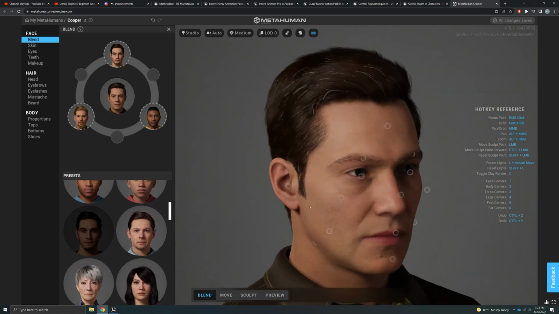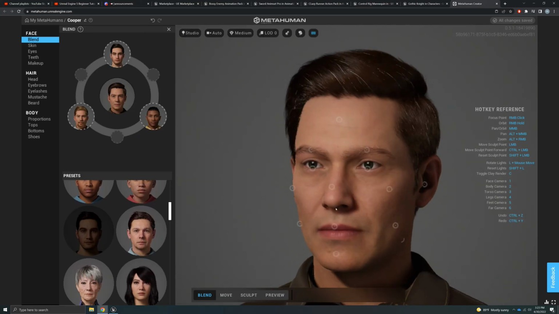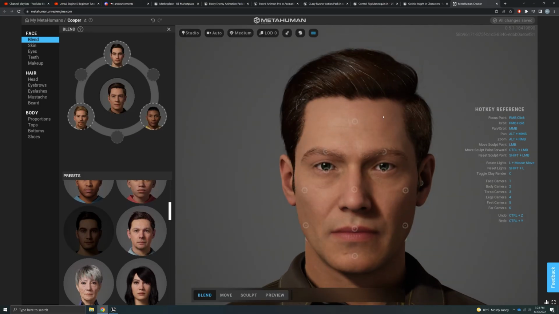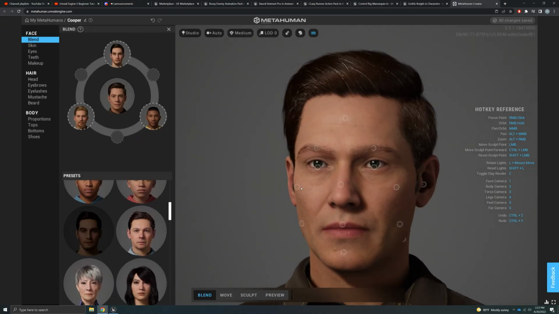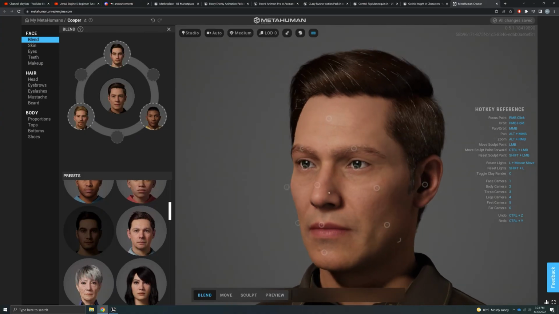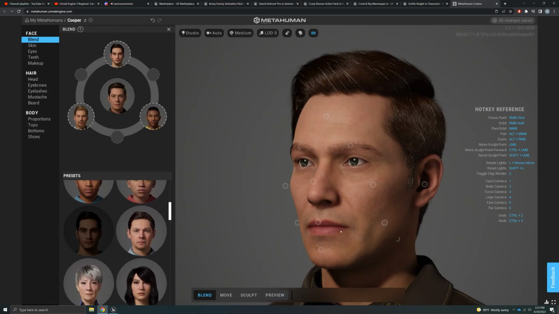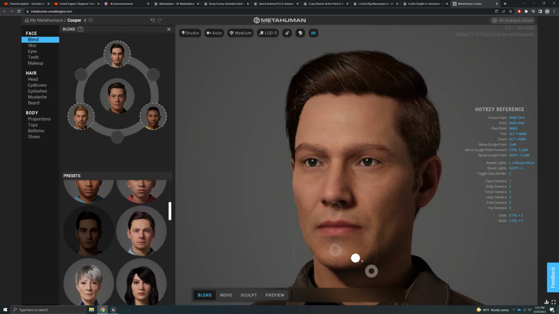We can rotate our character to see how he is looking. Let's do the forehead. We're just gonna go this way. Let's go with the, let's see, with the eyes. A little bit of a youngish eyes. This is gonna be a character in like 30s, kind of like what I am. And we're gonna change the skin tone and everything like that in a second.